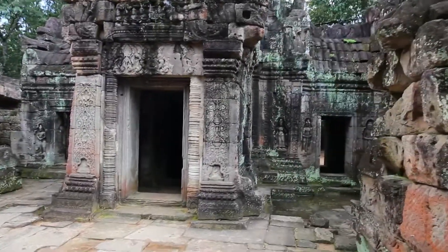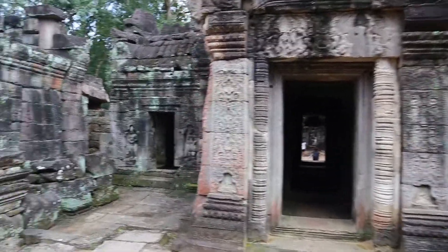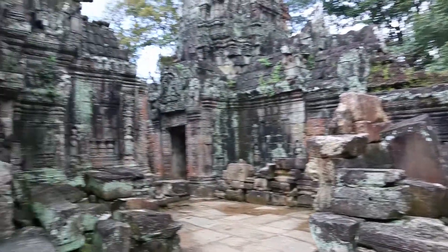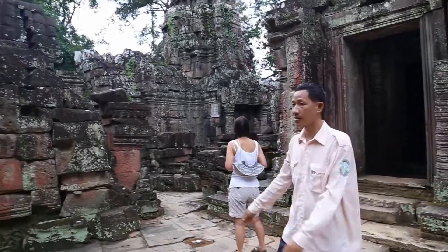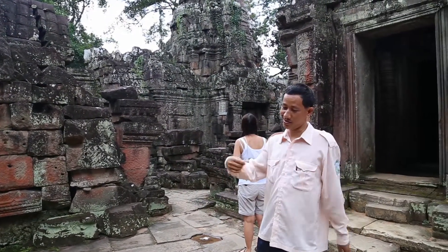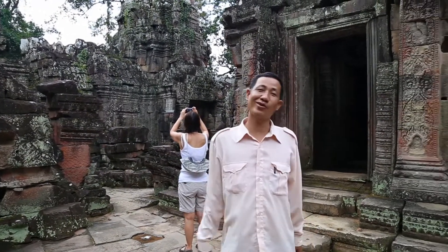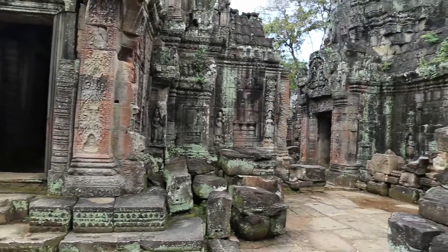The king built around 3,000 temples in Cambodia during the Khmer Empire. In comparison to the Catholic Church, the temple is where they come with the mind, they come to pray, and they also live with the signs. They had traditional medicine or a hospital built from wood. Stone was used only for the homage of the gods.